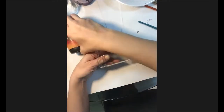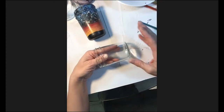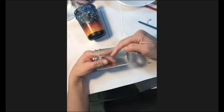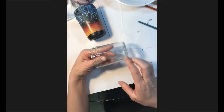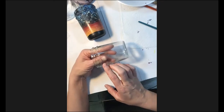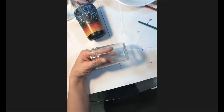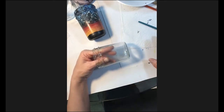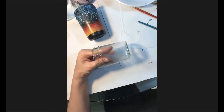Okay. So this is really easy, this background. We're going to do bands of color around. The bands of color start off with white, then we work our way up the jar to yellow, red, we blend some of these layers as we go up, blue, and black. That's our first start. Now, it's going to be translucent. No need to worry, because we're going to be painting more layers on after this.